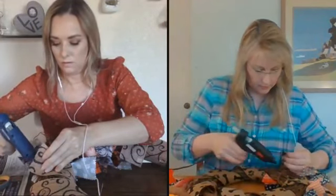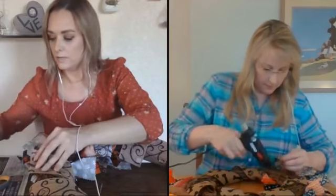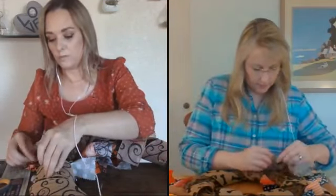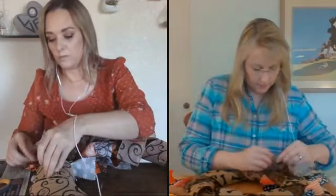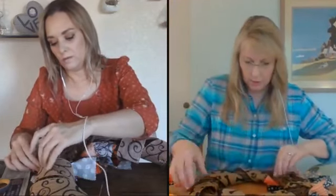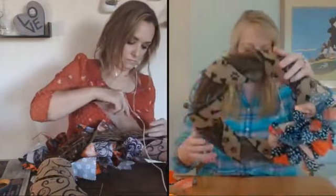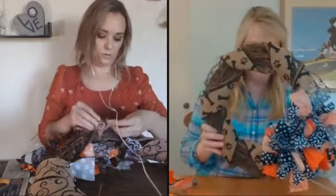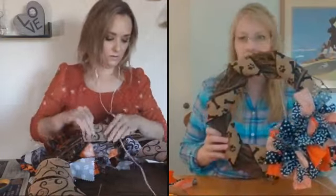Super easy so far, really not a lot. None of it is difficult. The most time consuming part is probably cutting out your little strips, but you can do them in layers. You don't have to measure, you don't have to count — just make as many bows as you want. You can always come back and add more and make it fuller. Just waiting for some of the glue to dry.